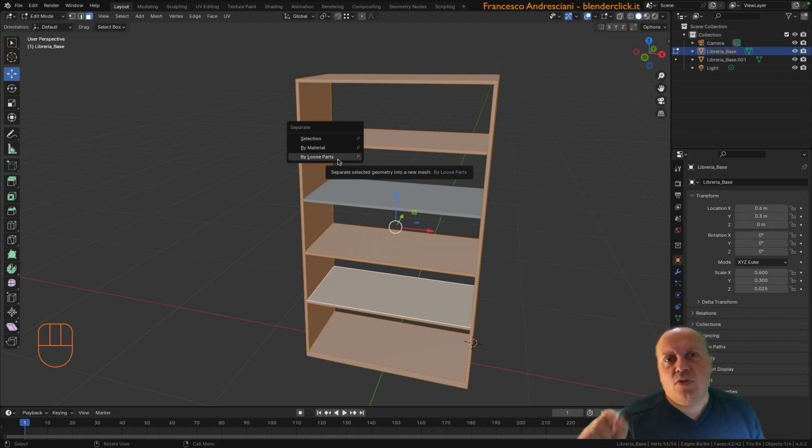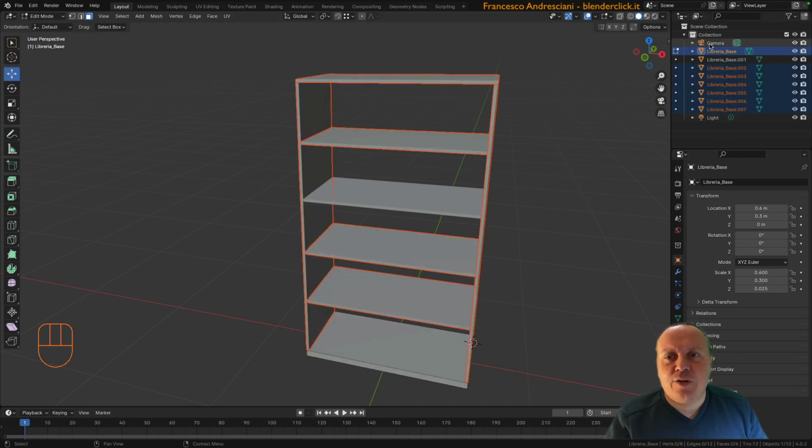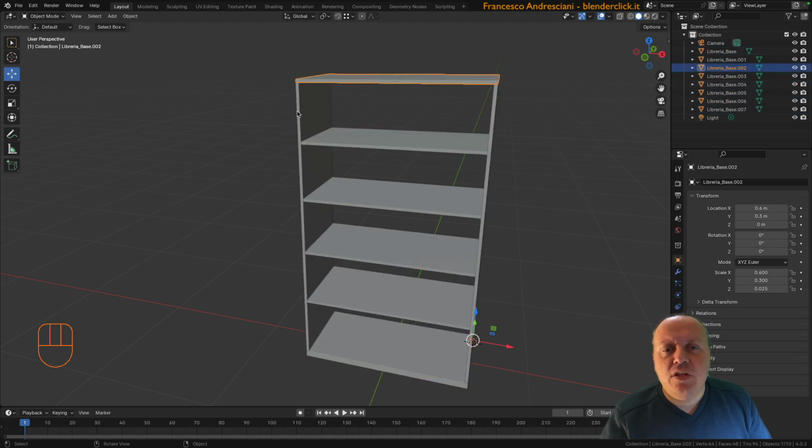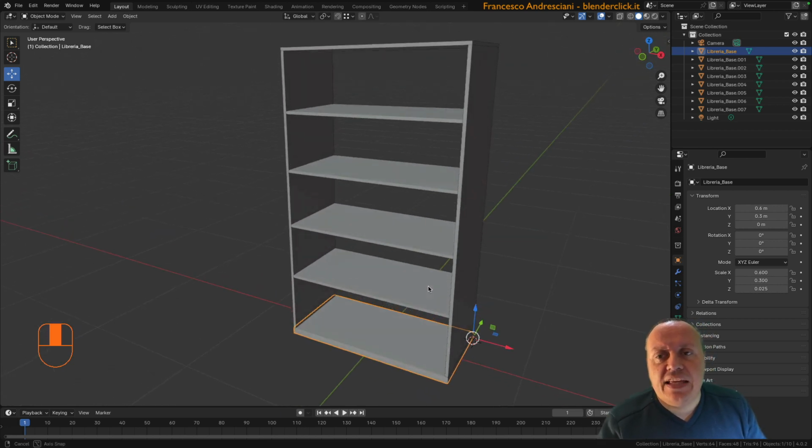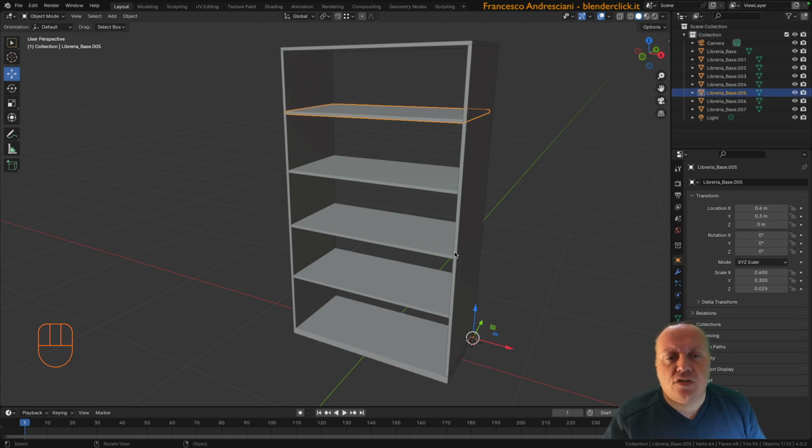We come out of edit mode and see that we actually have all of our separate objects again, with the only flaw being that they no longer have a meaningful name, but just this one name that is the same for all of them with a sequential number. One more thing they have compared to what they had before is that they have all inherited the same origin. That means that this shelf has its origin here at the bottom. This second shelf also has its origin here at the bottom, and so on. All the pieces have their origin at the same point. We have seen in previous lessons how to move the origin, so at any time, if we need to, we know how to do it.